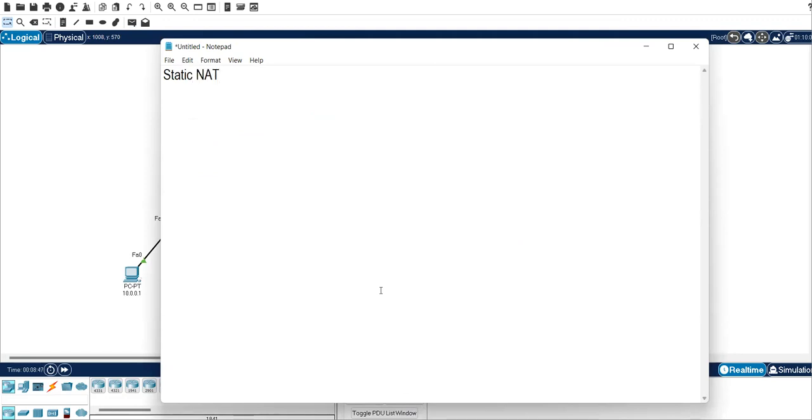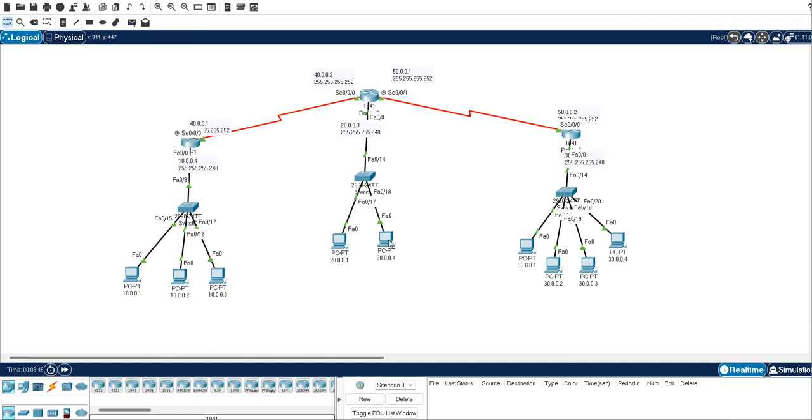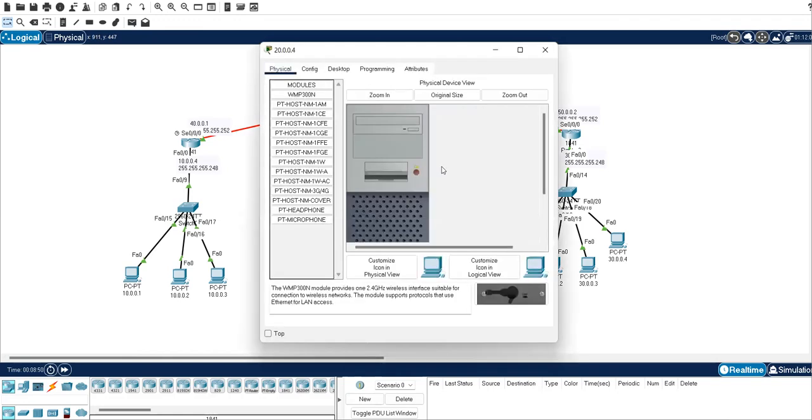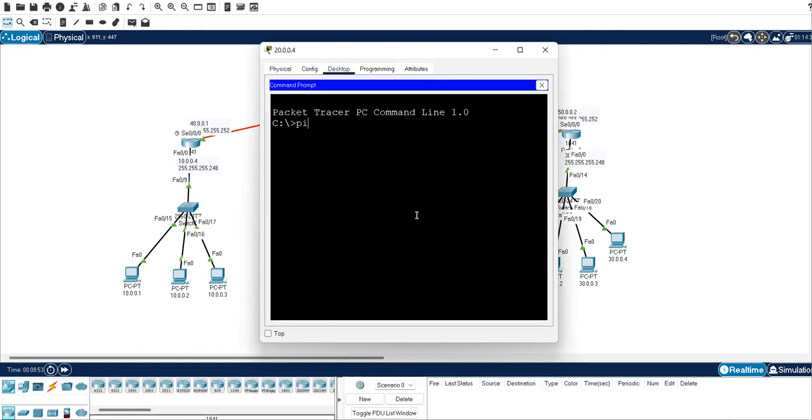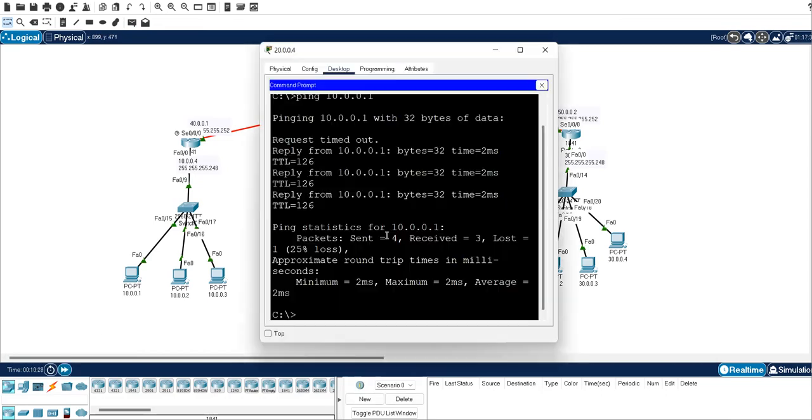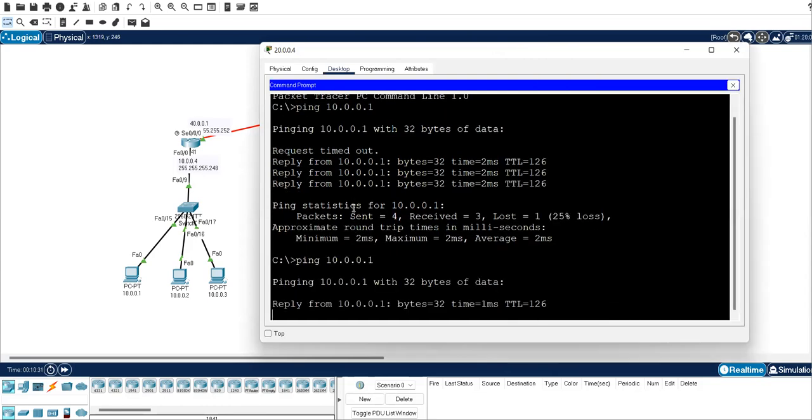Static NAT is one-to-one translation. Like if 20.0.0.4, because now we have to check with the outside IP. In command prompt, when we are pinging 10.0.0.1, it will reply with 10.0.0.1. Simple.